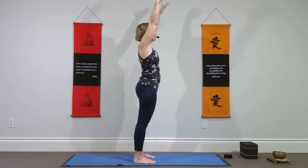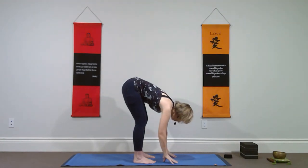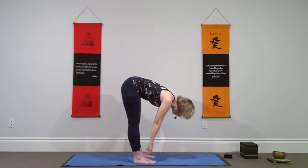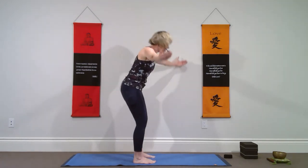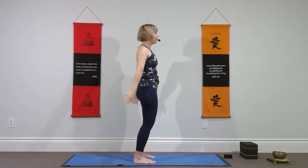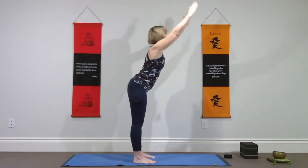Inhale, lift your arms. Exhale, fold forward. Bend your knees rather than your spine. Inhale, halfway up. And exhale, fold. Inhale, all the way to standing. Exhale, hands to your heart and release. This time, reach your arms up over your head. As you exhale, fold forward.